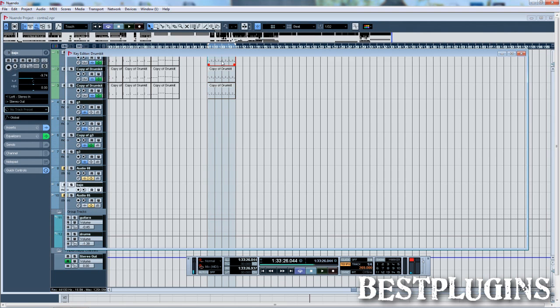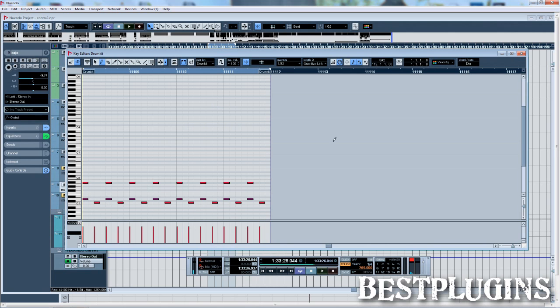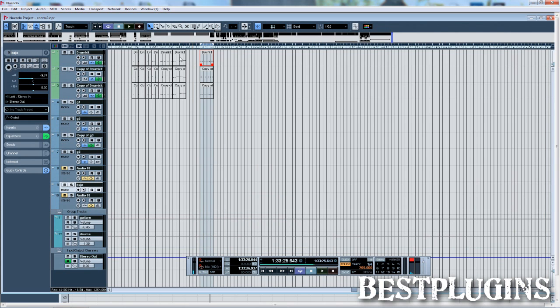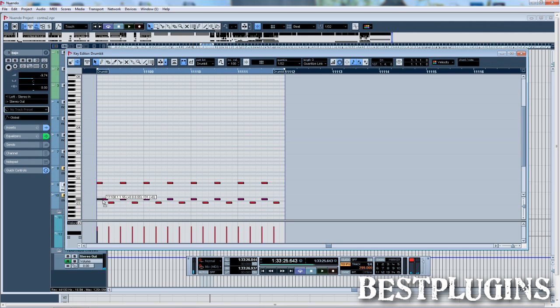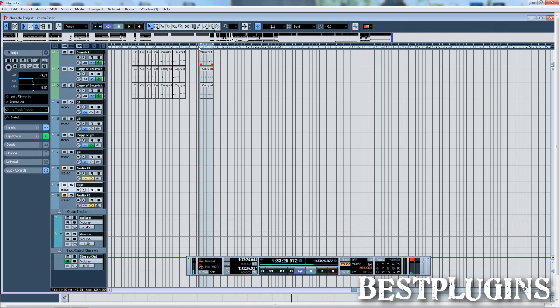It still sounds a little mechanic, but well, we can adjust the level to make it sound more realistic, and we can also change the timing of the snare hits as we did with the previous part. So we disable snap and we can move not every snare but some of the snares, not too much because it will sound like a fail, like a bad drummer, but hey, you can change it as you want. And also you can change any other part of the drums, not just the snare.